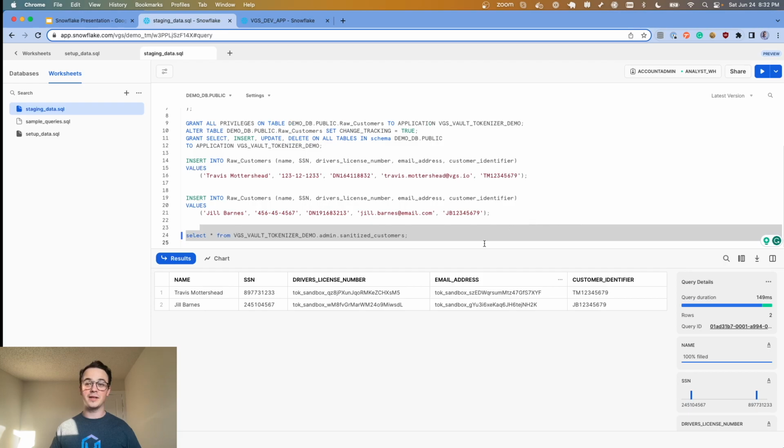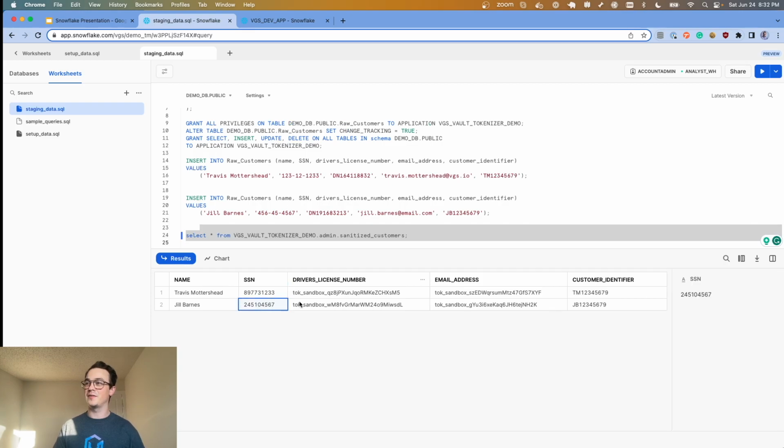Okay, now that batch process has completed, we can see that my new record has been migrated over from my staging table into my production table, and all of the values in this production table are already tokenized by the time they're revealed to my line of business. What this means is, if you're getting millions of records every night from your vendors, you can dump them all into a staging table, sanitize them, and then import them all at once without having to worry about sensitive data ever ending up in your tables.